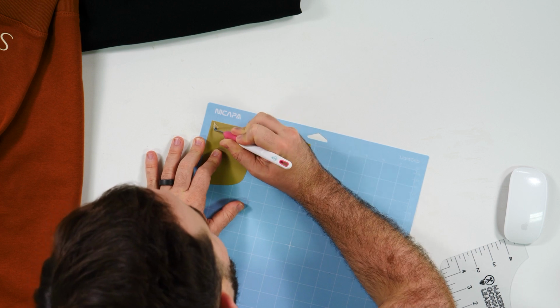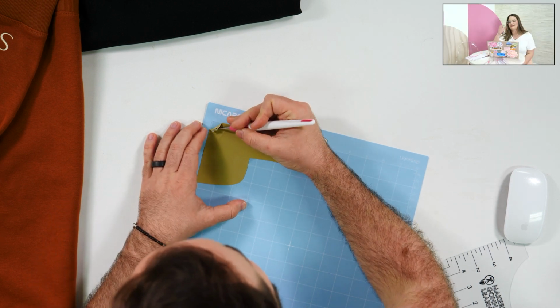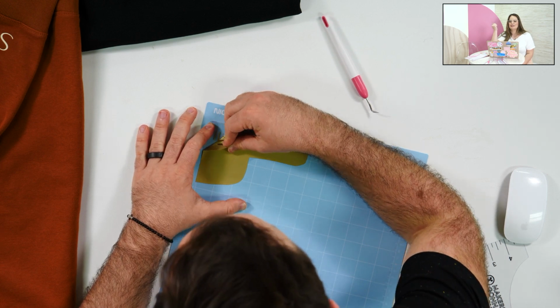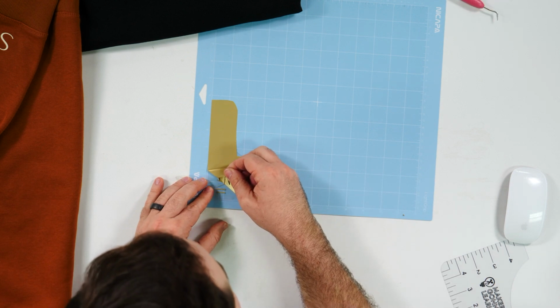Nicole asked, does anyone use the Cricut light box? Is it any good? So you should watch my video. Also, did you know that they have a $5 one at the Dollar Tree now? Oh wow. Yeah. So someone asked, how does this weed? So I'm weeding it right now.